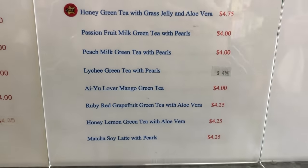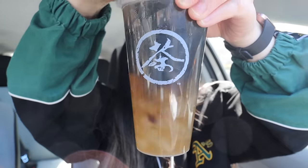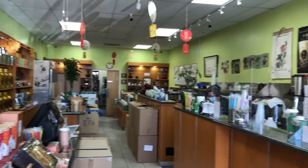Moving on to Tenren. When I walked in I saw they had a list of top 10 drinks, and next to one they had a special star sticker, so I went ahead and got that. This is the honey green tea with grass jelly and aloe vera — I'm really excited to try this because I've never had this drink at Tenren before and I'm craving something more on the refreshing side. If you've never been to Tenren, it's actually a tea shop that also sells boba — more primarily a tea shop, so their tea is really, really strong. The aloe vera is really crunchy, not my favorite topping, but the drink has a really strong tea flavor. The grass jelly is nice and silky smooth with a good grass jelly flavor.